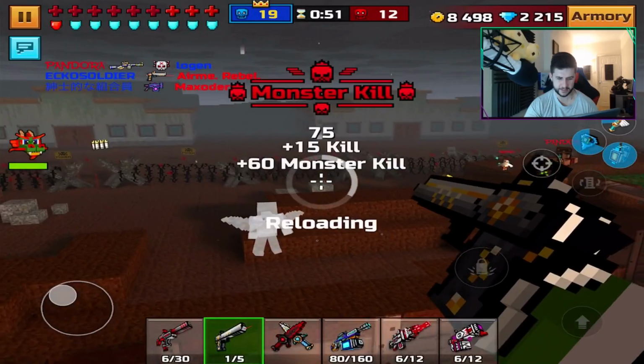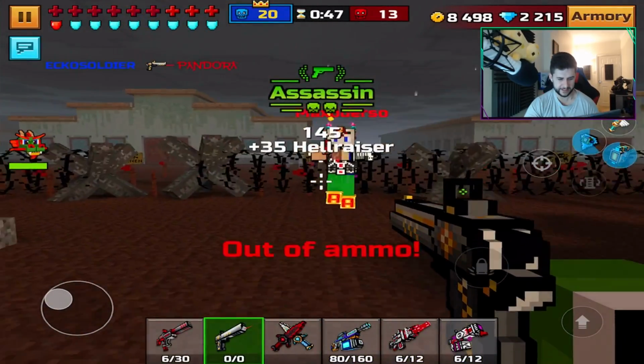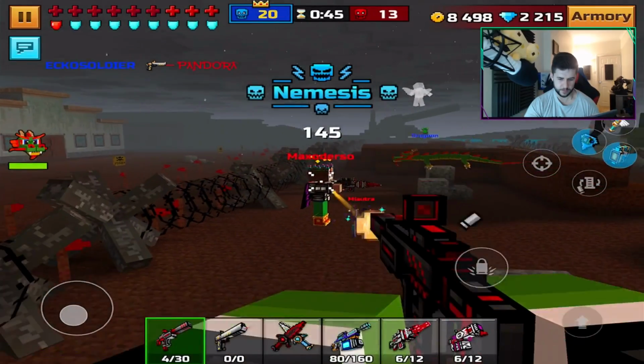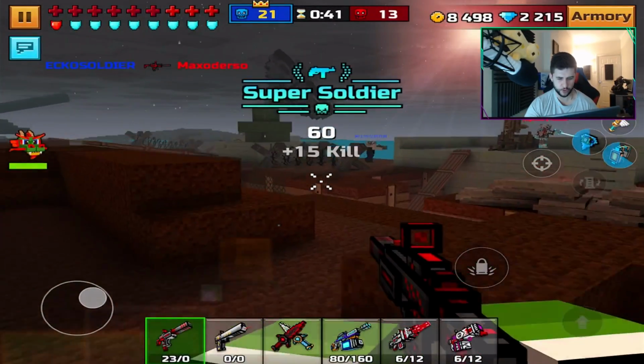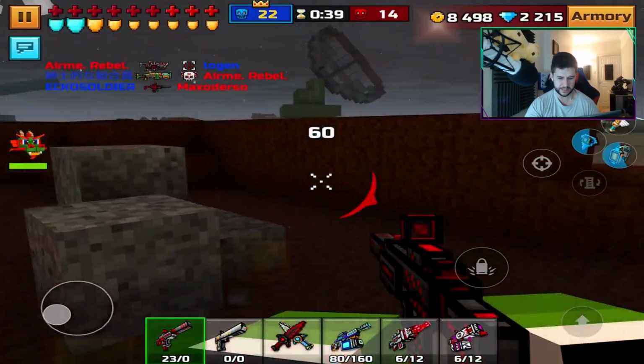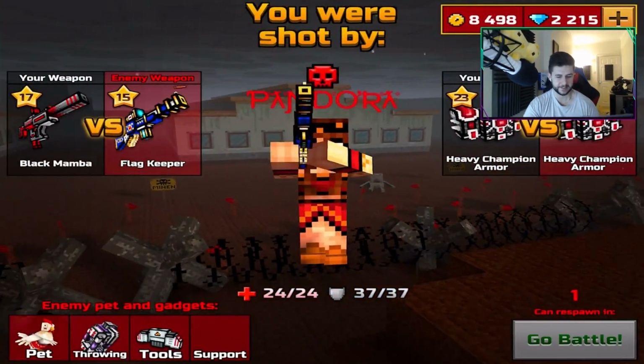Yes. 4 kills. 5 kills. I'm out of bullets. Oh. Spawn right next to him. This guy's still standing still. Get him. Get him, Dragoon. That was a sick kill streak. Oh, I died. Oh, it's such a good kill streak.